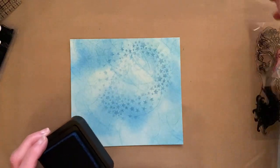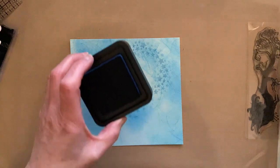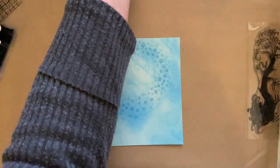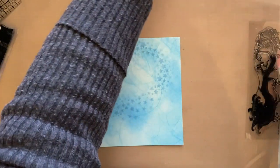Lid. What did I do with the lid? Put the lid down somewhere. There it is. Never change, do I? Never change. Can never find anything. Oh, I need that bit. Don't want to lose that.